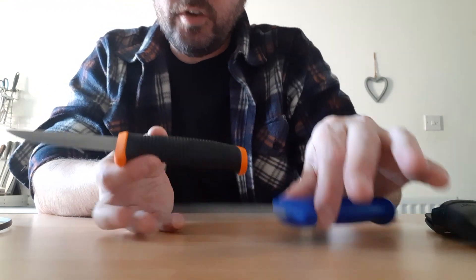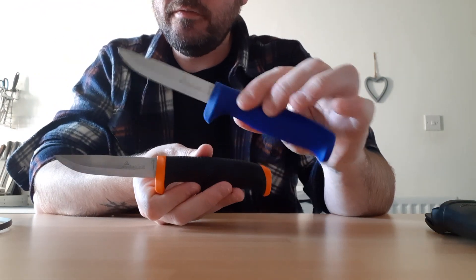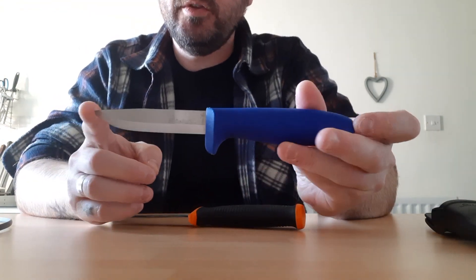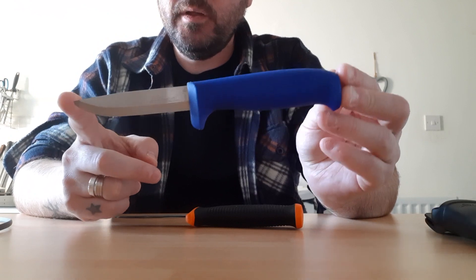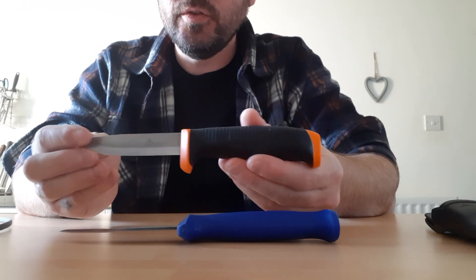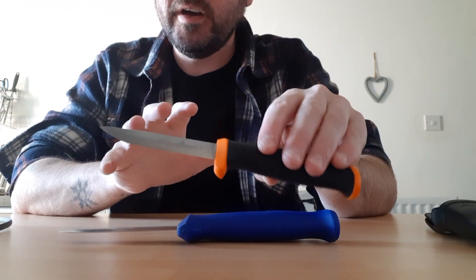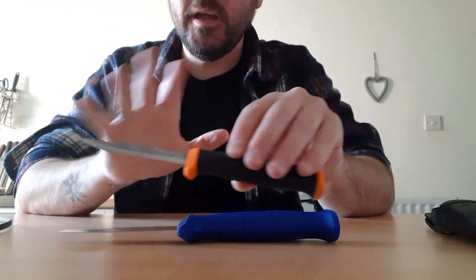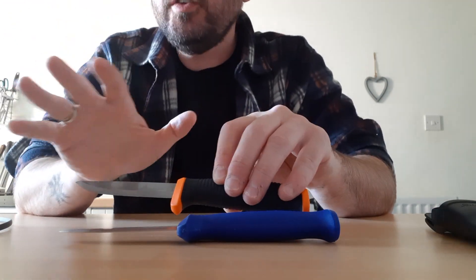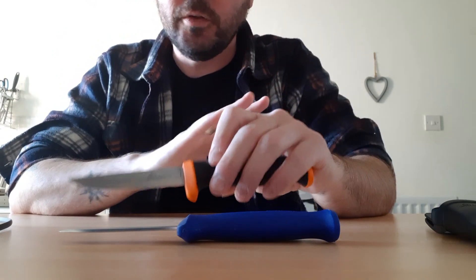The reason I think these represent the biggest bang for buck is the price. You're getting a lot of knife for the price. The basic model retails for eight pounds sterling shipped to your house from Amazon, and the enhanced grip is nine pounds. They are under ten pounds. You will not beat that for a fixed blade bushcraft knife of good quality. You might get a Chinese one that's passable, but you won't get one of this level of quality for that price — there just isn't something on the market that will compete.